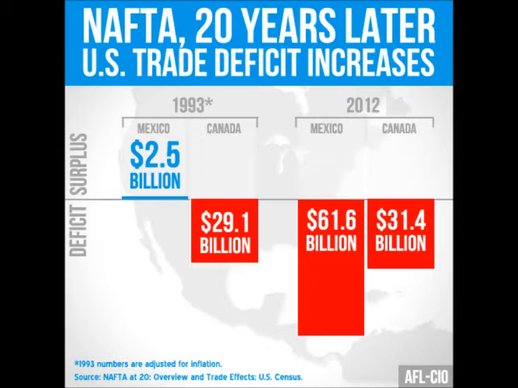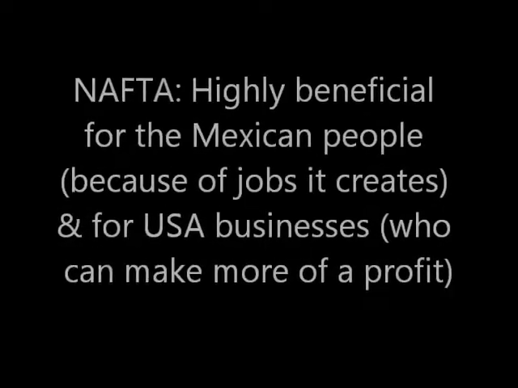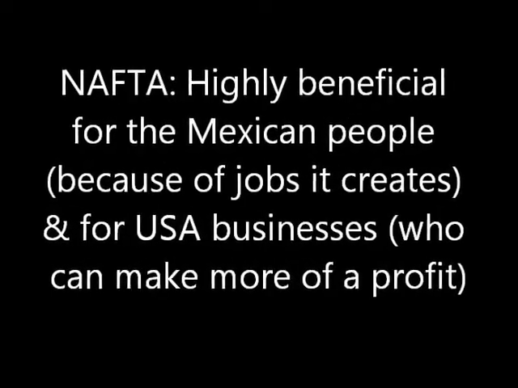NAFTA helped to create a trading zone that could more readily compete with the European Union, which is an economic and political organization in Europe that includes 28 member nations today, 18 of whom have adopted the euro as their official currency. Trade organizations are particularly awesome for smaller countries who otherwise would struggle in the world marketplace.